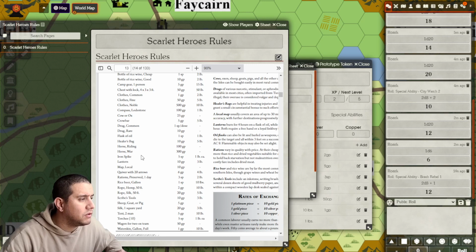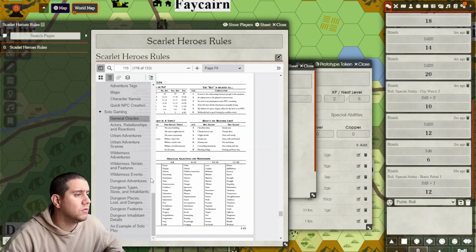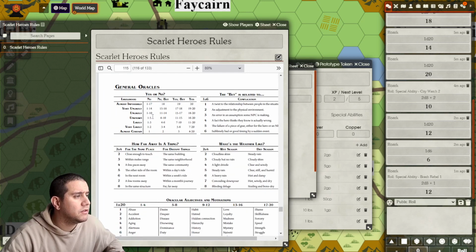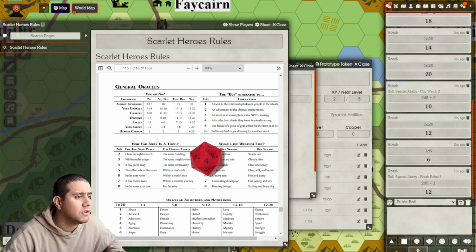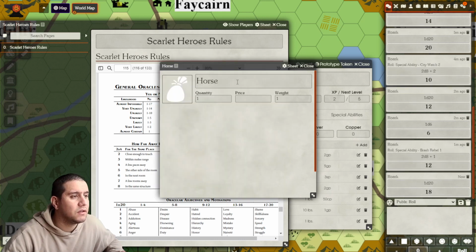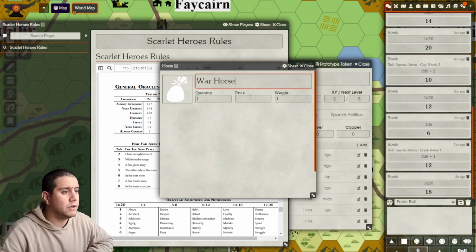So how likely did I get a war horse? Let's ask the Oracle. This general oracles. I just grabbed a horse, so let's just see what kind. And let's go with unknown. So I don't know what kind of horse this is. Let's see if it's a war horse or not. I do have a war horse. Sick. Love it. Okay, so war horse one.